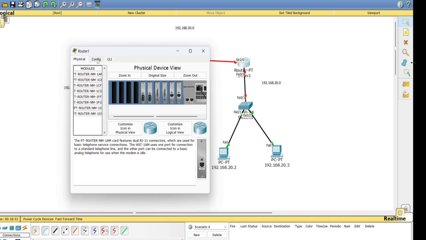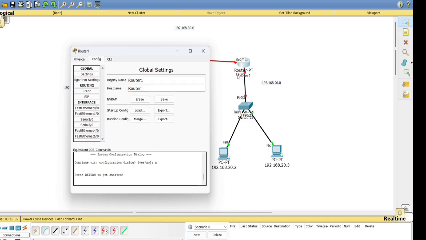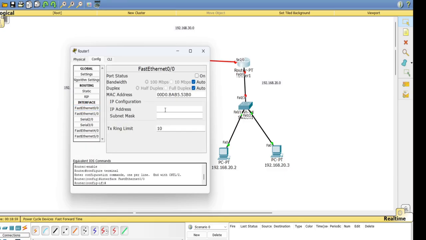So click on Configure, again it is connected with FastEthernet 0/0, so click on this one and then assign the IP address 192.168.20.1. As this is the first system on the right side network, that's why I have taken 20.1, the same as I took 10.1 for the left network. Again the subnet mask will automatically appear and we need to turn the port on.